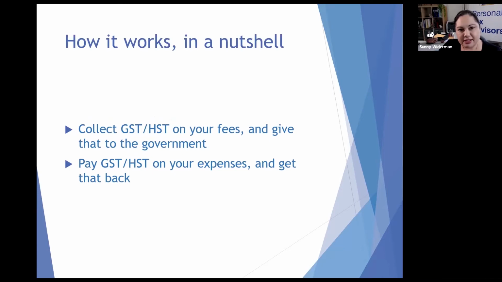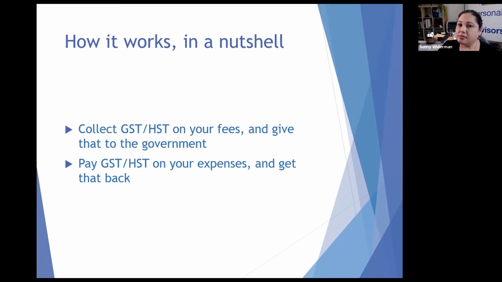And here it is. Once you become a registrant, you become part of the GST/HST system. At that point, you must start charging it. The amounts that you charge to your payers are not yours. The GST or HST that you add on top of your fee does not belong to you. It is a tax that you have collected on behalf of the government, and it belongs to the government, and ultimately you're going to send it to the government.